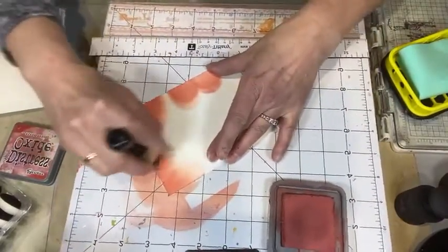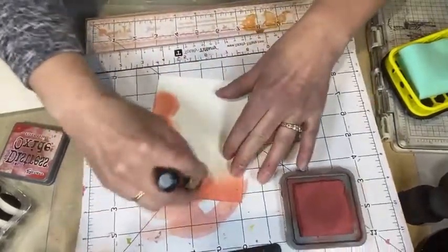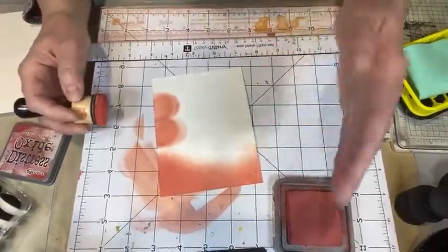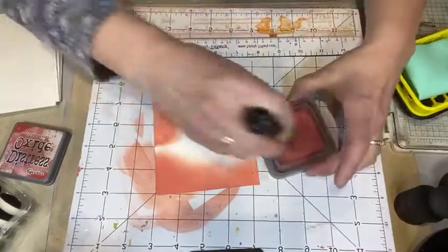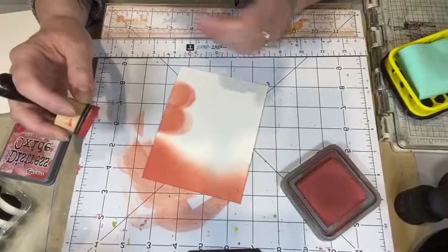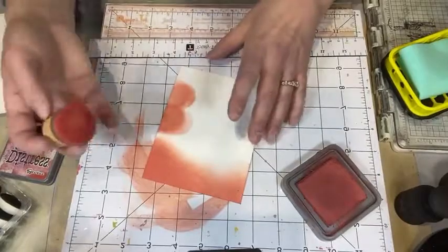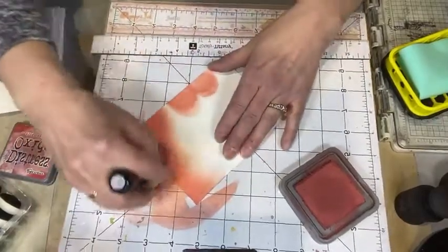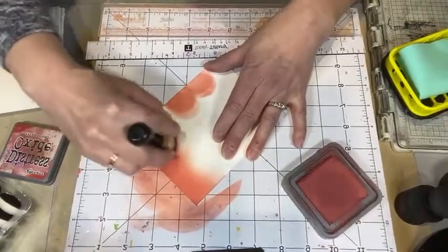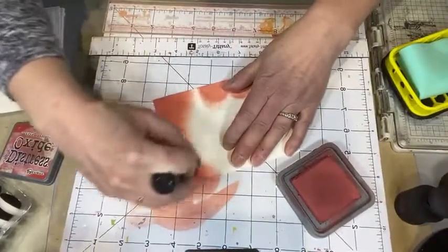So this is how we used to do it. Now, I always tell people that to get a good blend, you have to go over it more than one time. You can't expect to get a good blend the first time through. I will let you in on a little secret. I am a heavy-handed blender, which means I press very hard, especially with these. But I also blend over and over and over again to get a nice, solid, even color. If that's what I'm going for, that's what I do.